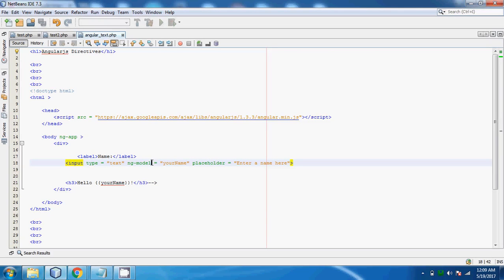So friends, we can now discuss another important directive, that is ng-bind. So what is ng-bind doing? The ng-bind directive binds the model property declared via scope or ng-model directive, or the result of an expression, to the HTML element. It also updates the element if the value of the expression changes. So let me show you another example on this.